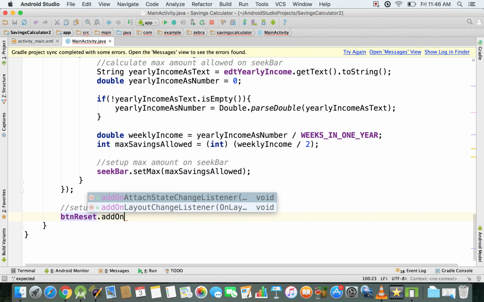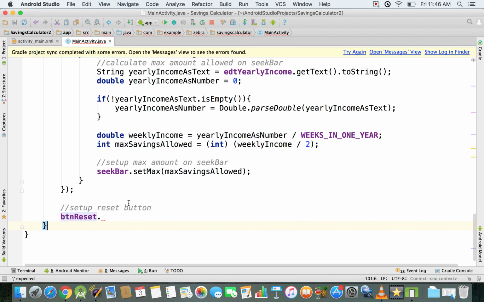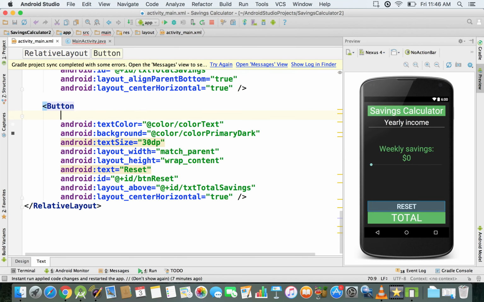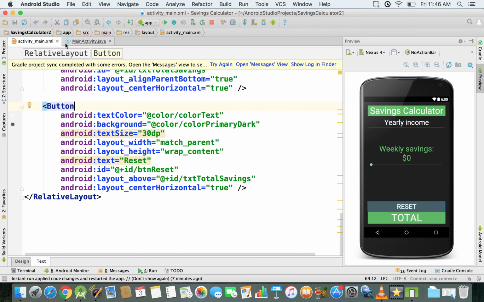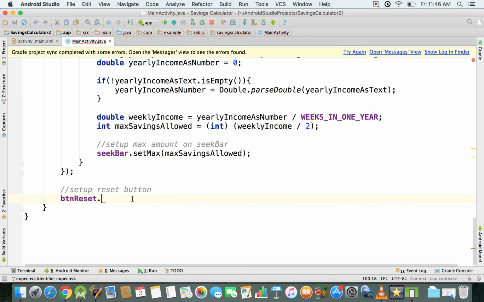We're just gonna do this right here. But just so you know, there's also some other way to do it. We can go in activityMain.xml and we can add here this onClick attribute, and then we specify our function. So that's another way. And then we just have to implement this function in Android Studio. There is this method, or we can just go right here in main activity and set up our own way. I'm just going to show you how to do this.